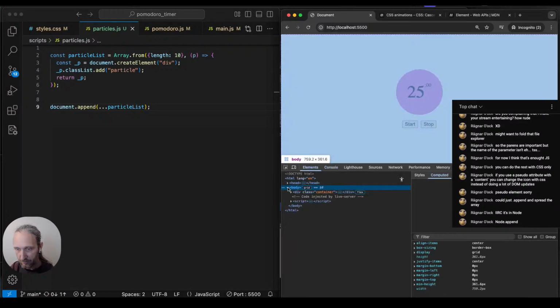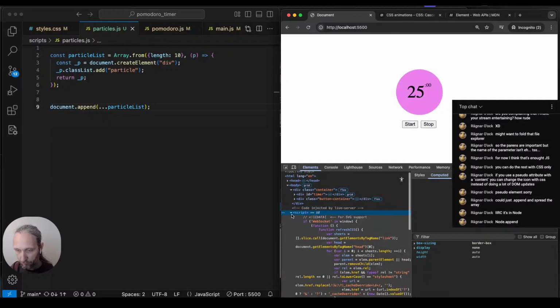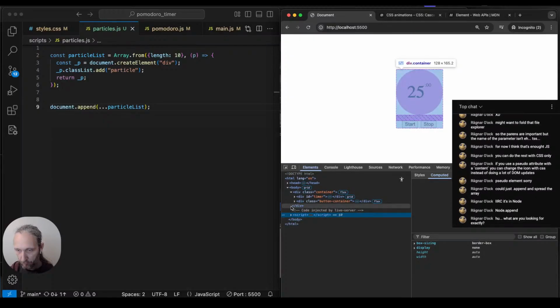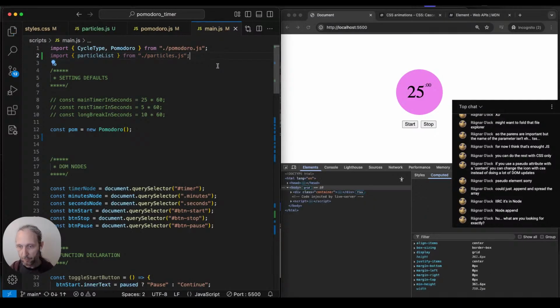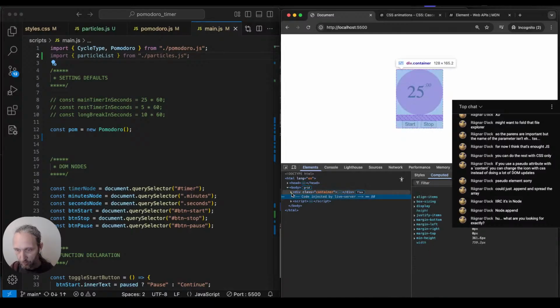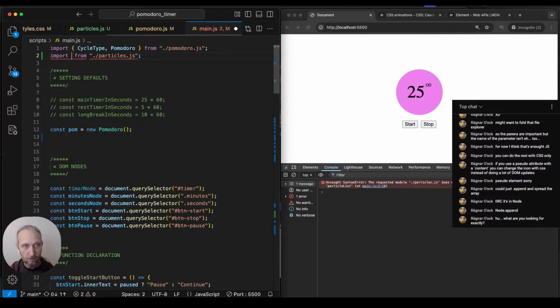So if I look at the body, oh, I am kind of silly because I did not import particles. It does not provide an export. Can I just do an empty list?